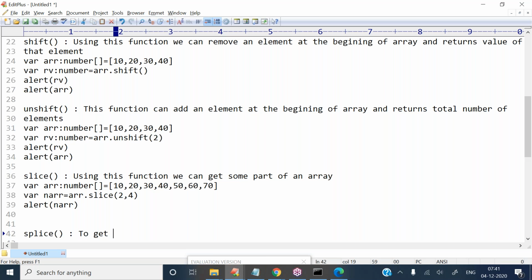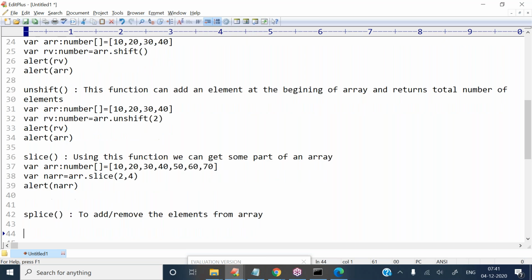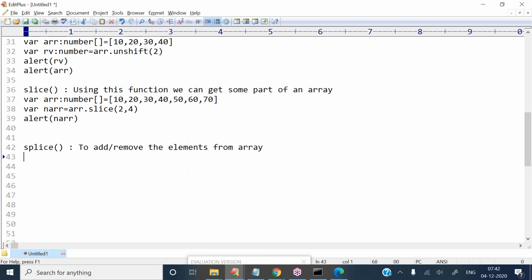Not to get, but to add or remove elements from an array. We use the splice function in which point of view: to add or remove the elements from the array. Actually, we can add and remove elements at the beginning position as well as the last position.